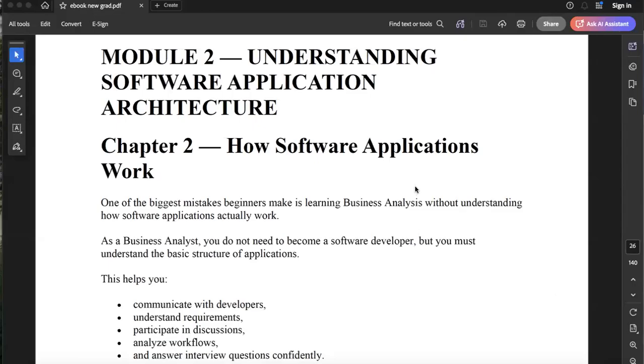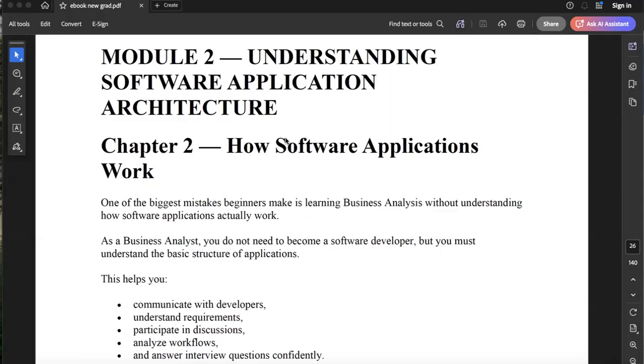Hi everyone. In this video, we are going to learn how software application architecture is built. One of the biggest mistakes beginners make is that they learn the fundamentals and basics of business analysis, but they don't have a clear understanding of how a software application actually works.